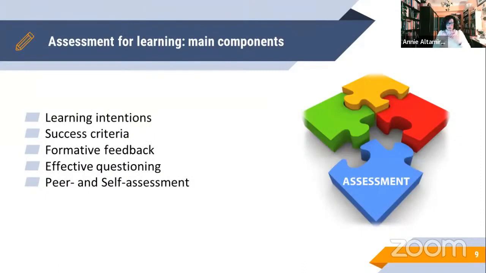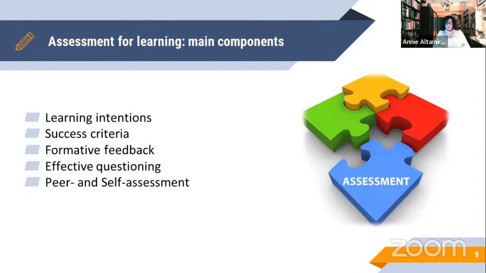Now, let's have a look at the main elements, the main components of assessment for learning. The main components are learning intentions, that is, the steps or the key ingredients that are pertinent to the new learning. And we can negotiate this with the students before the learning begins. And it is only these items that the students are going to be measured against. Also, we have the success criteria. Success criteria are also the parameters against which students will realize if they have achieved the learning intentions, that is, the objectives.